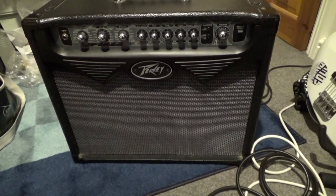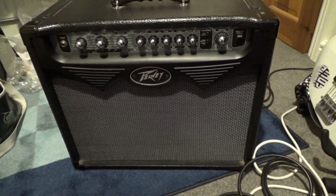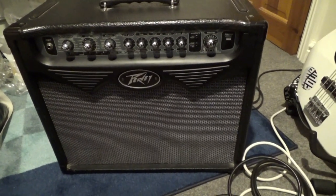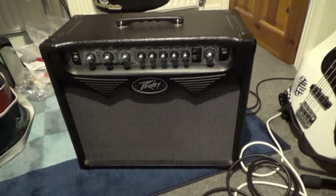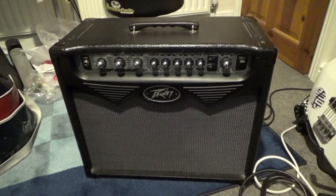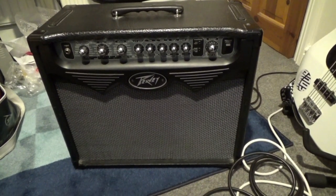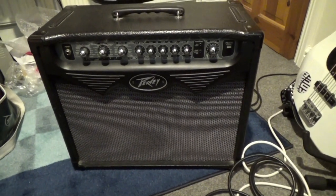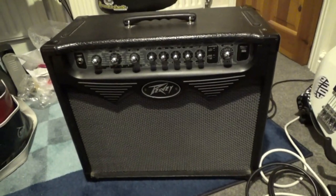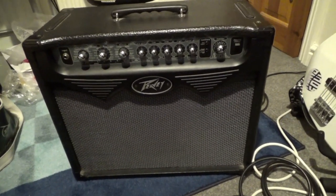But he plugged it in and cranked it up. And I've got to admit, I was really, really impressed. It kept up really, really easily. No problem whatsoever. So I started thinking, oh, that might actually be the perfect amp for this challenge. So I was looking at a couple on eBay, and I noticed last Sunday, the Sunday just gone, there was one listed as a buy it now for £50. I was about to pull the trigger on it when I thought, hang on a minute, I wonder if I can ask Jake, the guitarist from the band, whether I can just borrow his.